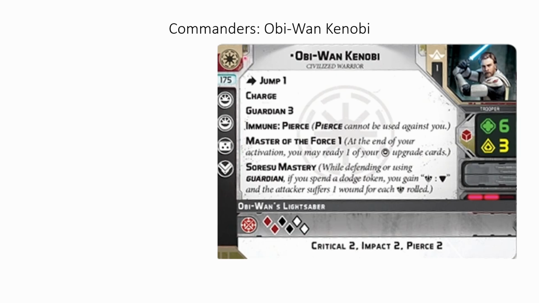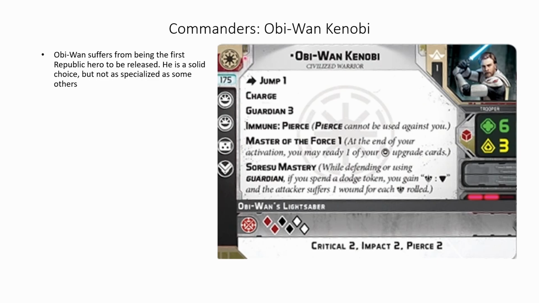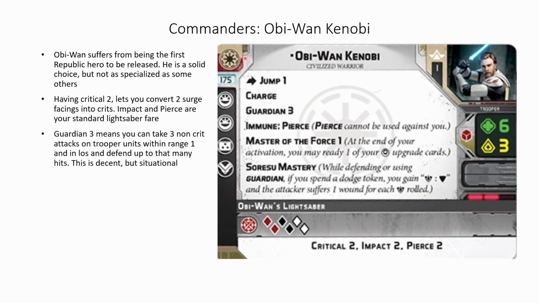Starting onto the unit cards, we're starting with Obi-Wan Kenobi. Obi-Wan suffers from being the first Republic hero to be released. He's a solid choice, just not as specialized as some others. Having Critical 2 lets you convert 2 Surge facings into crits, Impact and Pierce are your standard lightsaber fare. Guardian 3 means you can take 3 non-crit attacks on trooper units within range 1 and in line of sight, and defend up to that many hits. This is ranged only, not melee unless you use the command cards. This is decent, but situational.